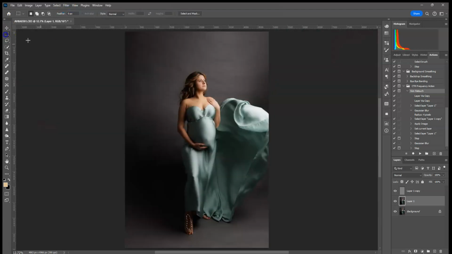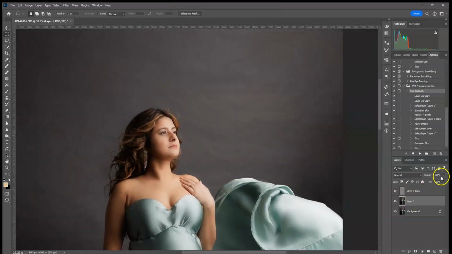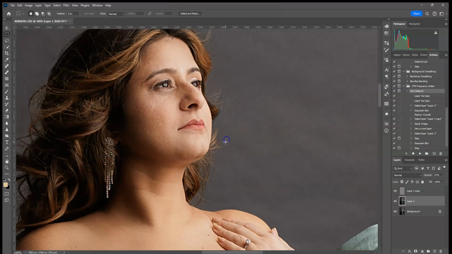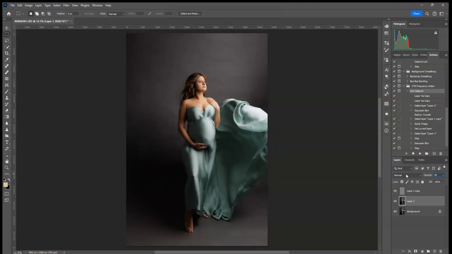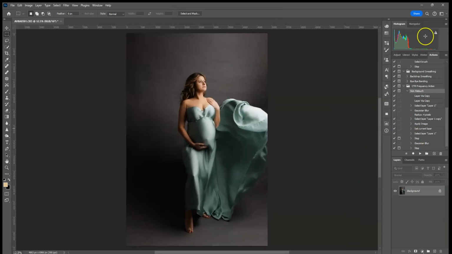I'll go back to, just get her foot. Okay, and then this, I say 82%, so the second layer, which is right here. As you can see, as we start dragging this down, it's going to take a little bit of the softness away, and it's going to add a little bit more sharpness. I'll put it all the way back up again. I'll go down a little bit. As you can see, her eyes are a little bit softer. I typically do around 80 to 82%. I think that's a good number. Okay, and then you can flatten, and that is how I use the frequency separation action.